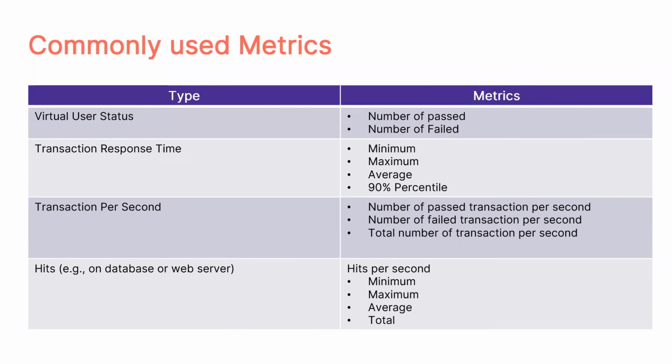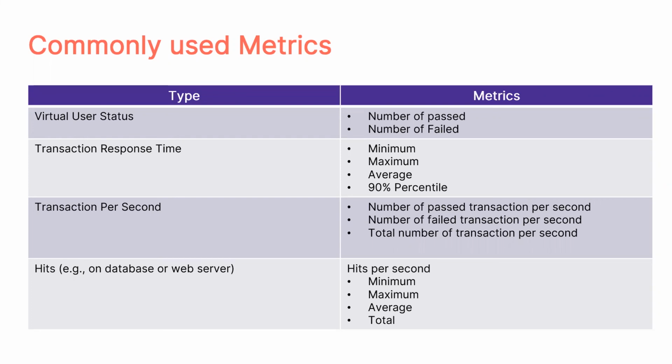From those transactions, how many order transactions was our server able to handle? How many search transactions was our application able to handle? Likewise, we need to monitor that. The transactions per second metric helps us to calculate the total number of successful and unsuccessful requests per second. So the higher the number of successful transactions, the better the performance of our application.